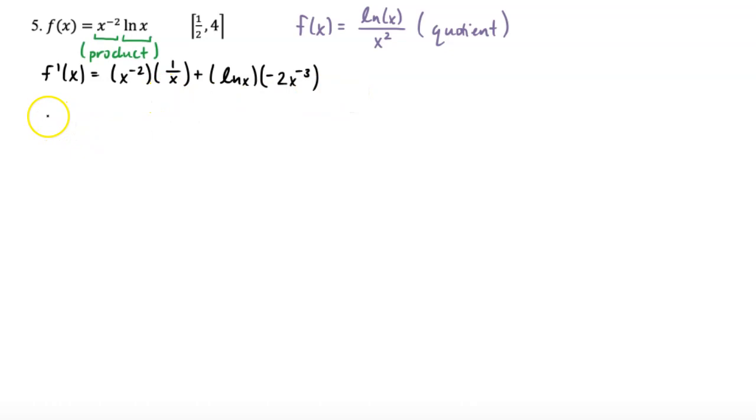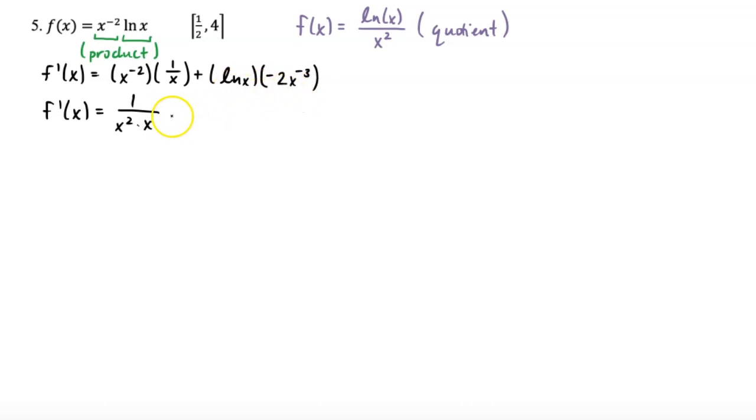All right, let's simplify this as much as possible. This is going to give me x to the negative 2 times 1 over x. When I simplify this, I'm actually just going to make all of my x exponents positive, just for ease. A power of negative 2 in the numerator is the same as x to the positive 2 in the denominator. And so I can say that this is 1 over, my denominator is going to be x squared times x. So I can move this term to the denominator and make that exponent positive.